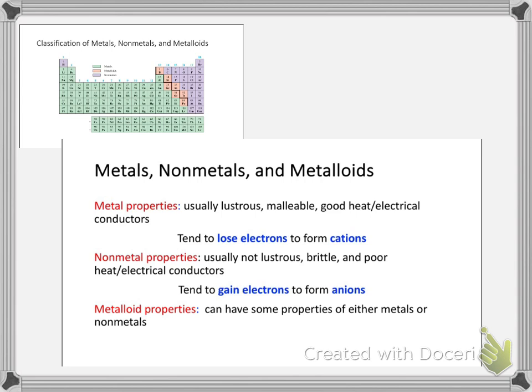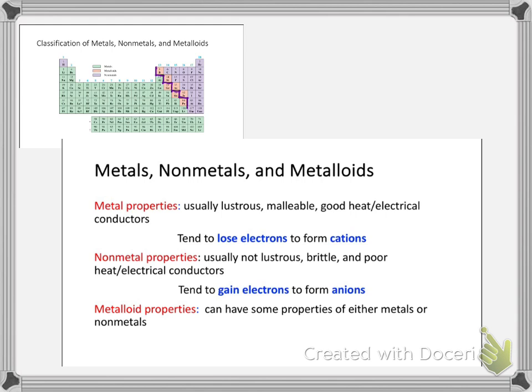So this trend of the location of metals, nonmetals, and metalloids should be a review. So make sure you know this. We will be using metals and nonmetals in particular and their location on the periodic table throughout our discussions of bonding. Just as a reminder, the periodic table can be drawn with a stair-step line here on the right side of the periodic table.